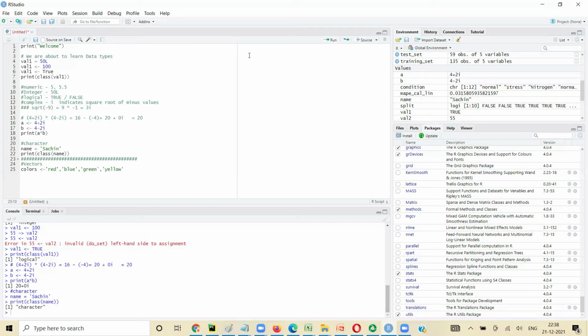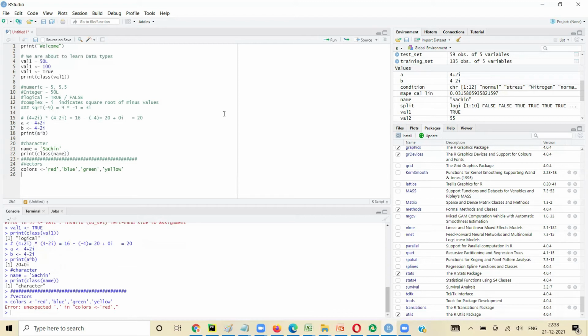It expects only one single value. So in this case, we group them together. We say that this entire thing is one single group, and we put something called c here. So c with brackets open and close, and inside you put multiple values. Now colors is a variable which has more than one value.